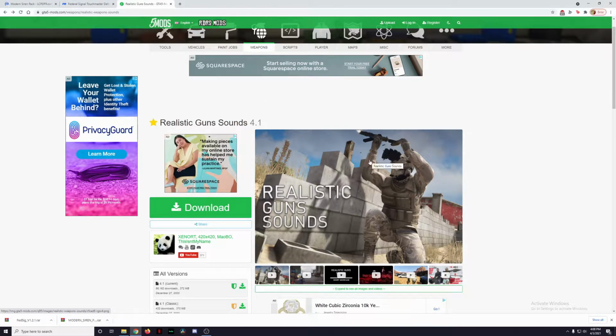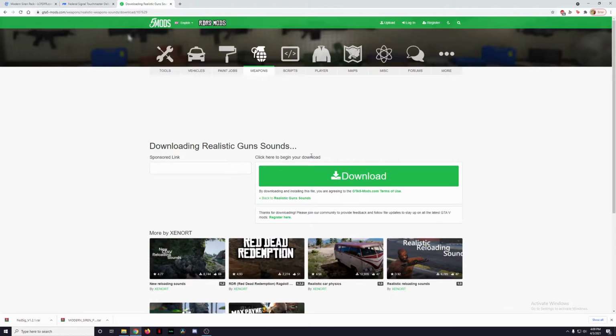If you have another gun overhaul or gun sound overhaul mod that you want to use, you are more than welcome to use that one, and hopefully the install path should be relatively the same. So for this one, if you're going to be following along with me, we're just going to get this one. We're going to click on this green download button here. And on the next page, we're going to click on the download button again, and then that should start the download right there in the bottom left-hand corner.